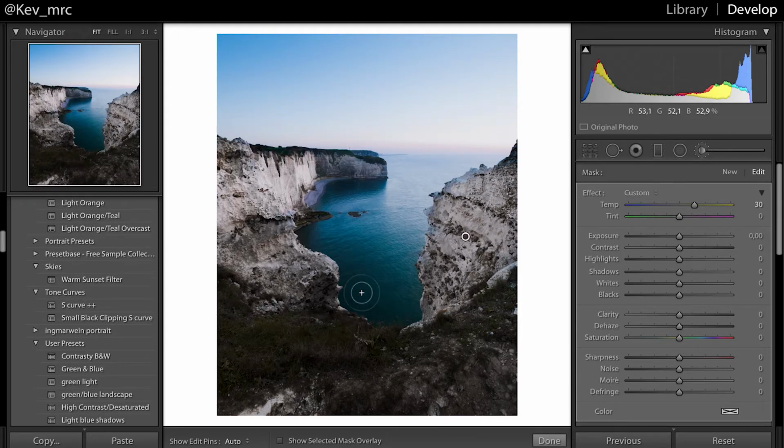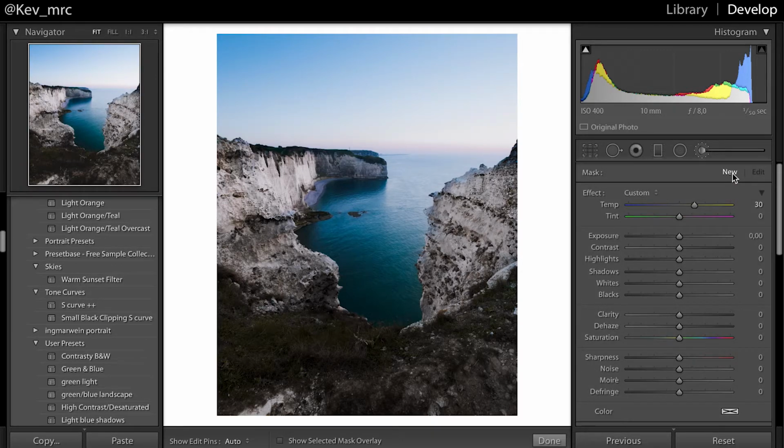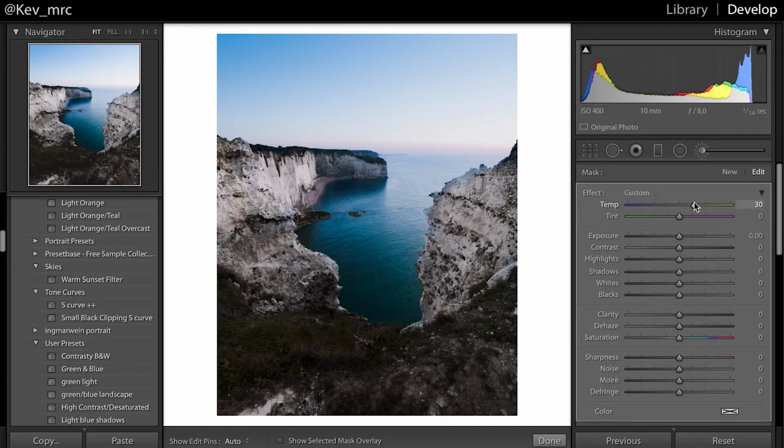Not too much because we got rid of it in the beginning, but just a bit so it doesn't look fake. Now there's still this part on the beach that looks really weird to me. It's red and magenta, and we don't want that. So we'll use a new brush, and still with the temperature up to 30, we just brush over that part. Cool. And now it's gone. Or maybe it's a bit too much here, so we'll just drop it down. Yeah, that's better. Maybe increase the exposure a bit.